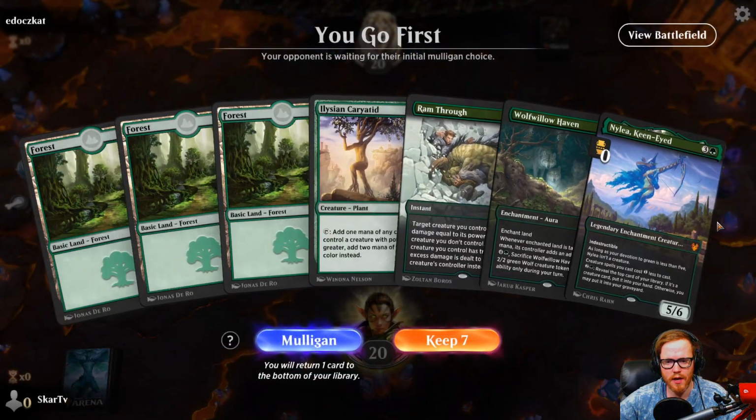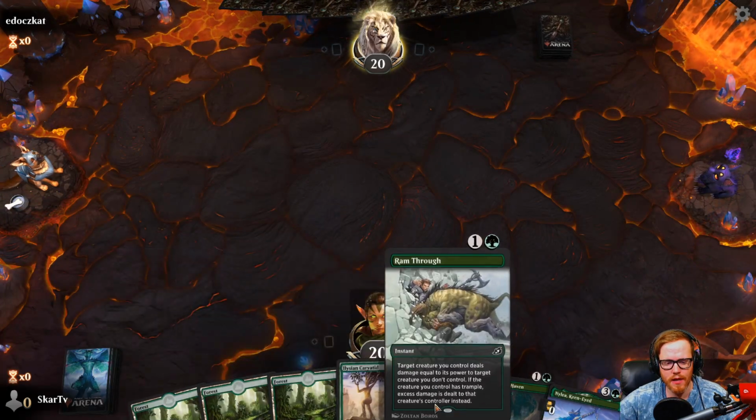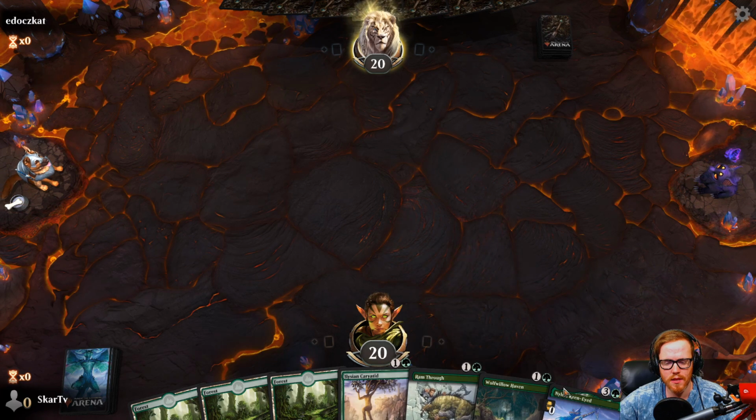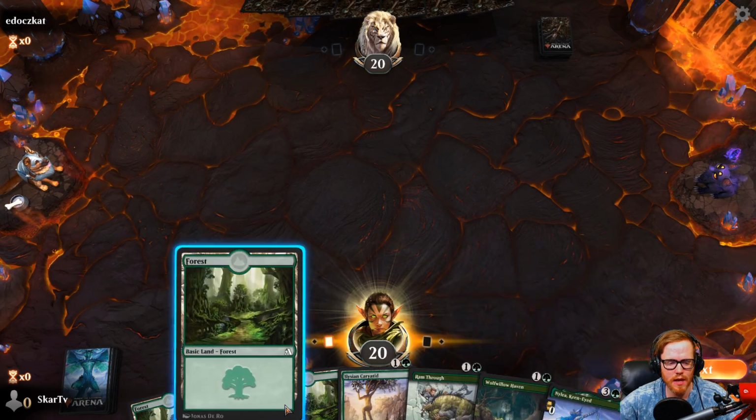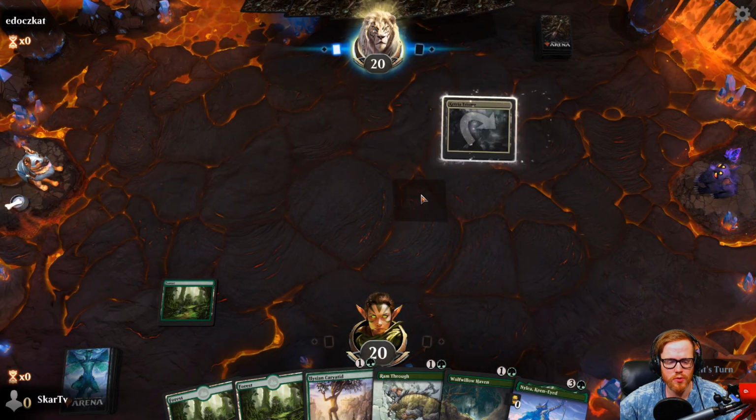All right, we're on the play. Yet again, I think this is a very solid hand. It's not the best. We don't have really any top end, but having 3 mana, having a little bit of ramp, and having a ramp through for anything is always good. And then possibly being at the amount of devotion by that turn, maybe we'll draw into something better.